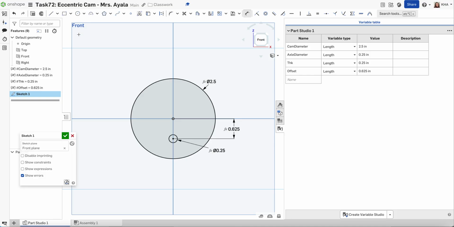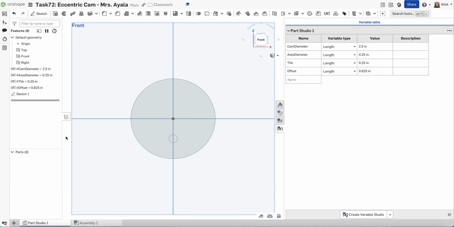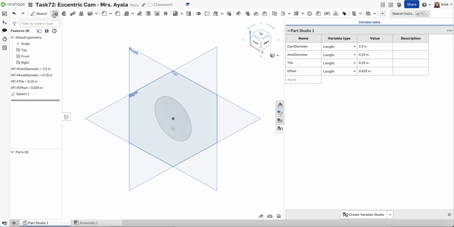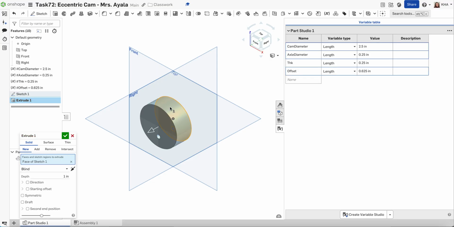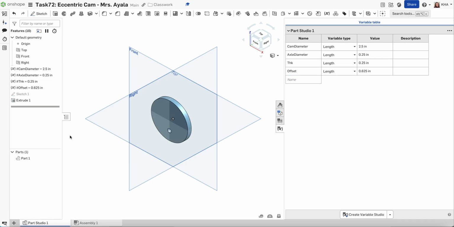And I'm going to accept my sketch. I can extrude now. And the distance is going to be the thickness value. So once you have this all set, you're going to want to etch your name into your cam.